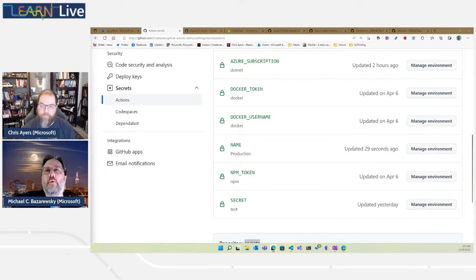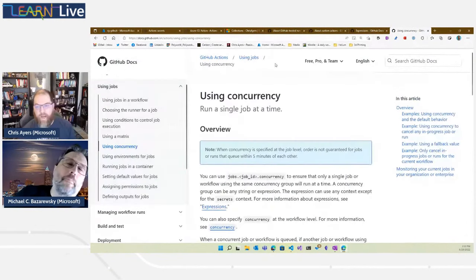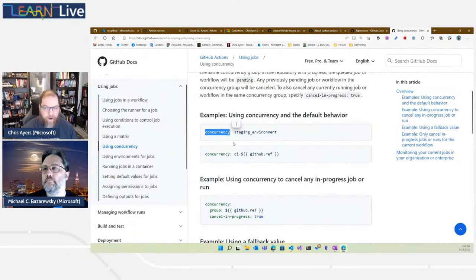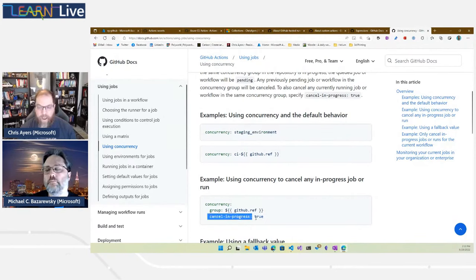What about we had talked earlier about how you could have multiple jobs executing concurrently, right? Is there a way to manage that concurrency when it comes to deploying to environments? Yeah, there is. And that's called concurrency. So with concurrency, let's say we only want one job anywhere to access this environment at the same time. If we're doing infrastructure as code deployments or software deployments or database deployments, we might not want two things to hit the same environment at the same time. You could have bad issues, you could be in a bad state. Or concurrency can be used if you have like five dev builds all from the exact same branch and you really only care about the latest one finishing. You can cancel the one in progress.